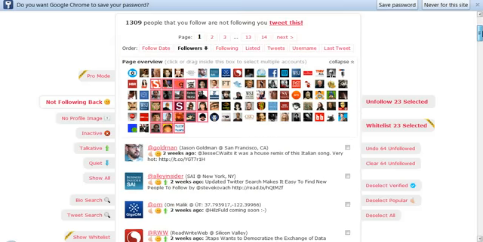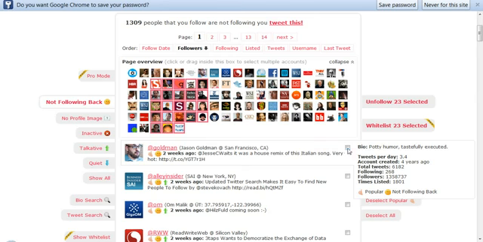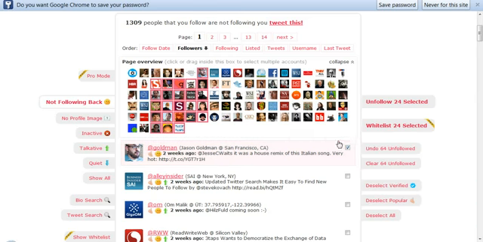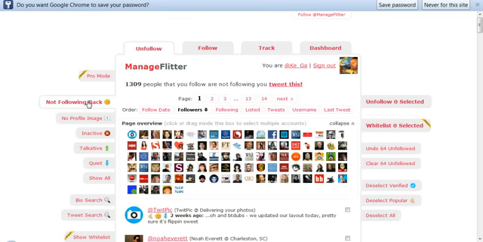So for instance, if I don't want Jason Goldman to come up anymore, I can whitelist him. That way all the celebrities and people that are probably not going to follow you back, but you don't really care, you can whitelist them. So that's the not-follow-back feature, which is our most used feature on the site.